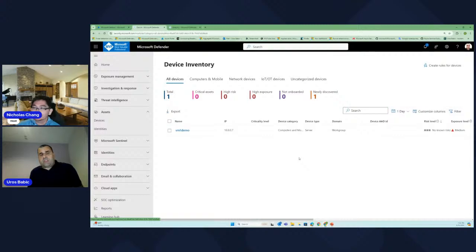Actually, Sentinel has a lot of built-in features, but when we build in Defender XDR, you have complete protection against different cyber threats.